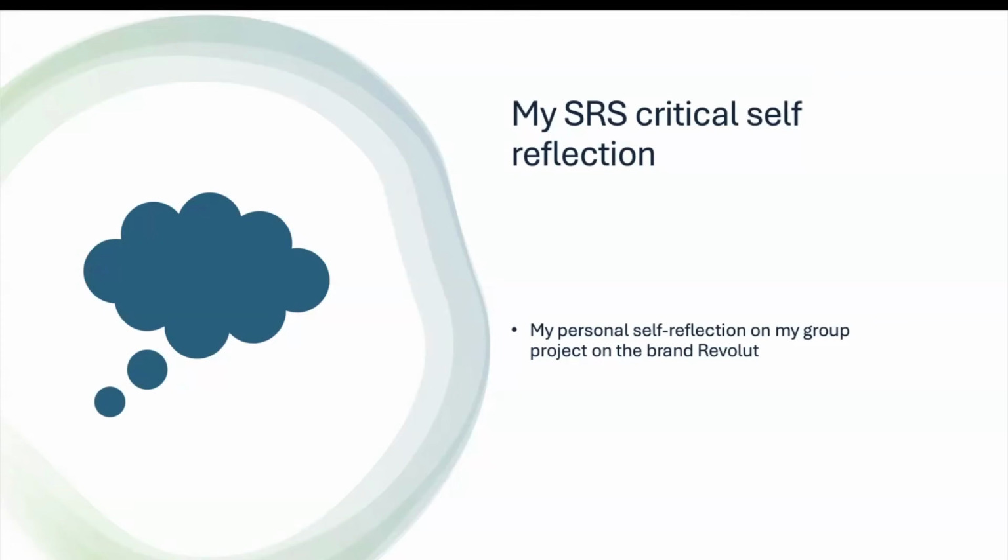A key learning moment for me came after our group draft received 44 out of 100. The feedback made it clear that our biggest weaknesses were poor communication and a lack of detail. Before that, I assumed we were all on the same page, but the draft showed that our sections didn't align. That forced us to rethink how we collaborated: checking each other's work, keeping models consistent, and sharing updates more often. It made me realize that strong system analysis isn't just about producing models, but ensuring the team shares a common understanding.